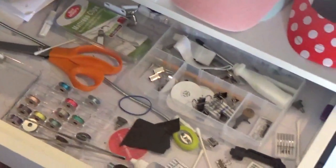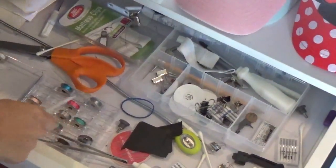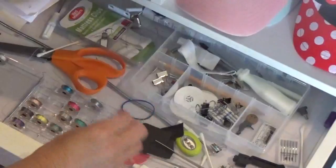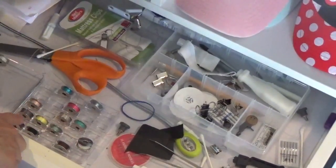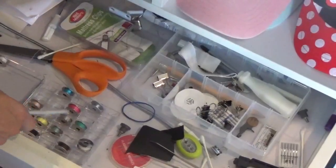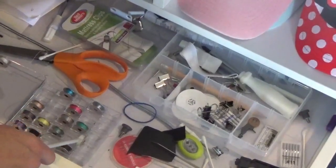And I will show you what I do: I buy extra bobbins. I'm sure people do this, but I'm going to show you the drawer. I buy extra bobbins and I just keep them in this tray here. And I have different colors, and I have some more bobbins that don't have anything in them, like this is a black. But I have black, yellow, brown, pink, purple, white, different teal, blue, there's another white.